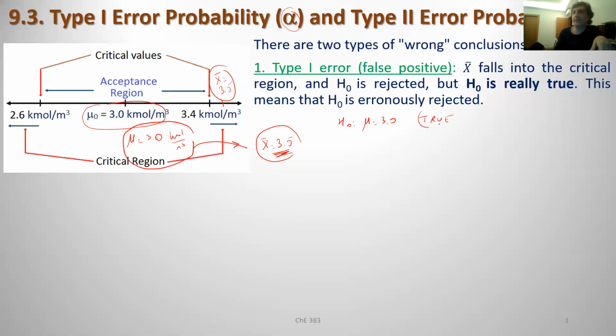But we do not, of course, know that. But assume that the truth of that assumption or hypothesis is later told to you. But you apply this procedure and you find that since this is equal to 3.5, you say that you reject the null hypothesis in favor of the alternative one, which says that mu is not equal to 3.0. So you agree with this alternative hypothesis. On the other hand, indeed the population mean is equal to 3.0, and this sample consisting of different elements, which gives a sample mean of 3.5, has actually been sampled from this population. This is called type 1 error.